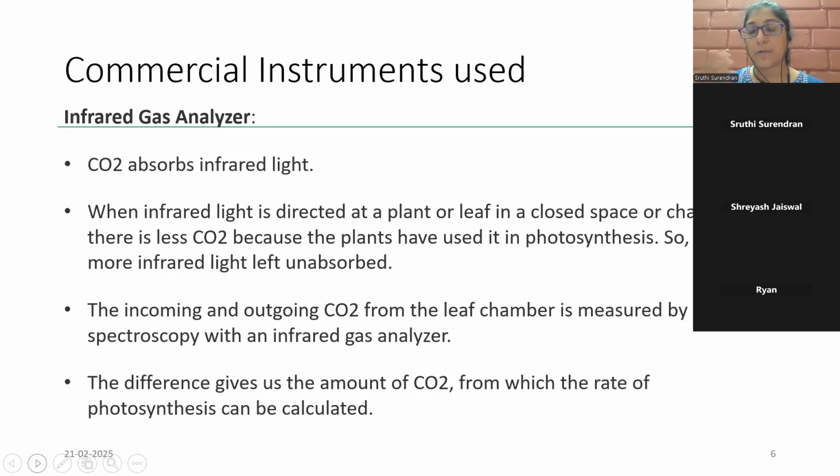This method of obtaining photosynthetic rate is called measurement through leaf gas exchange, and this can be done using commercial instruments that rely on the principle of infrared gas analysis. A very commonly used, very familiar instrument is manufactured by the company called Leica. Leica instruments take leaf gas exchange measurements by this principle of infrared gas exchange analyzers, and that is how they give us the values of photosynthetic rate, transpiration rate, stomatal conductance, and many parameters related to chlorophyll fluorescence, etc.